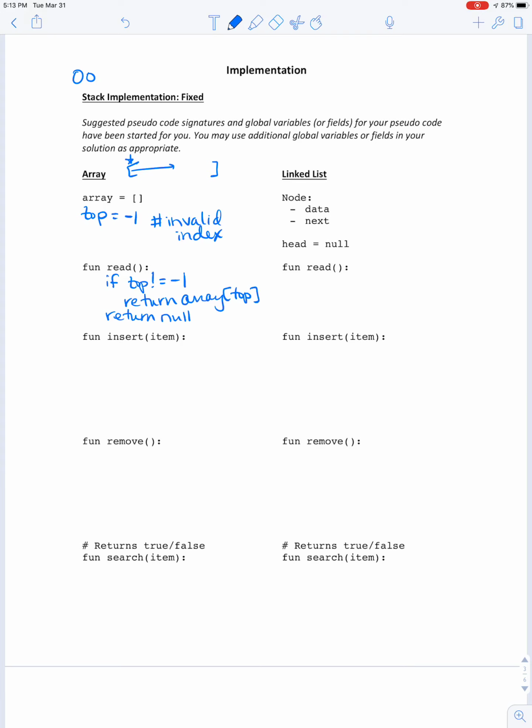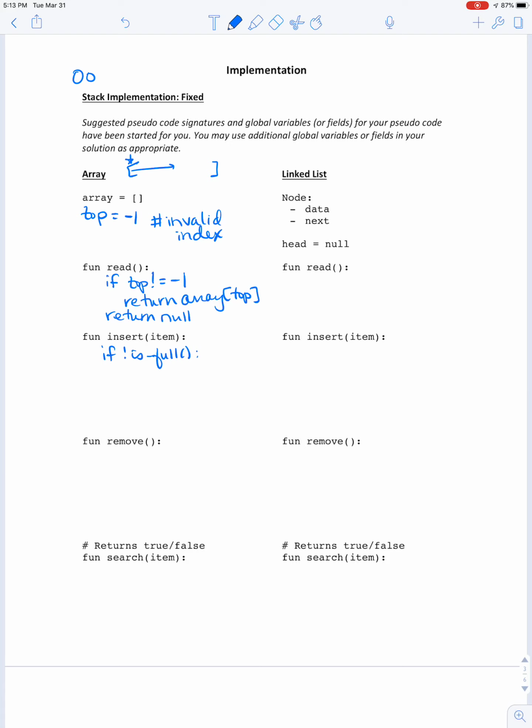Okay. And if I'm going to insert an item, I also want to make sure that there's room. So if it's not full, so I haven't defined this yet, I'm going to define that in a second.